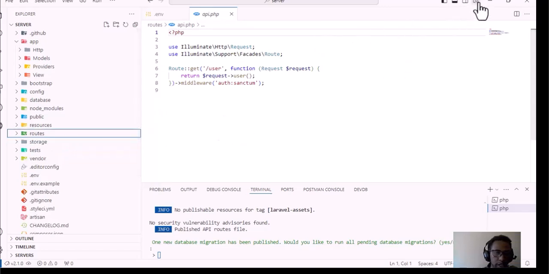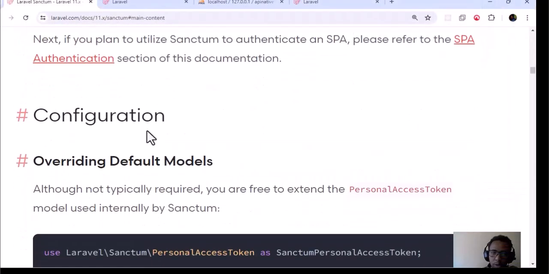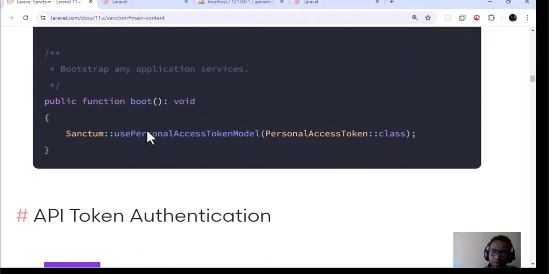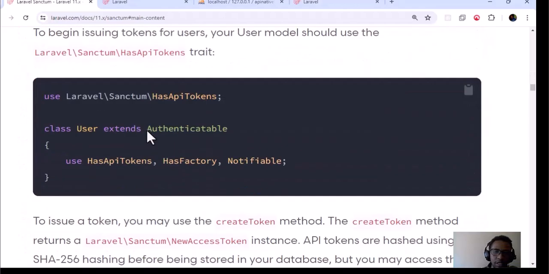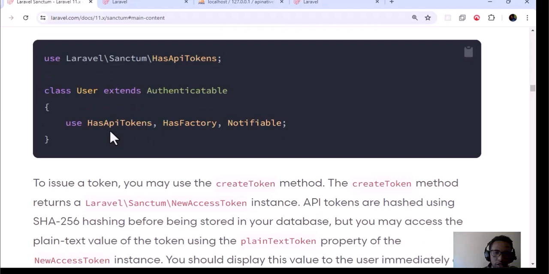Now let's go back to the documentation again. After that, it says just scroll down. So in order to have an API we have to import this to the user model. So let's copy it.